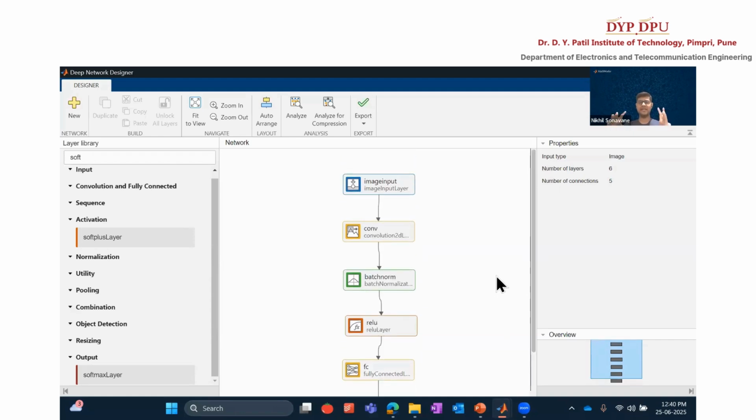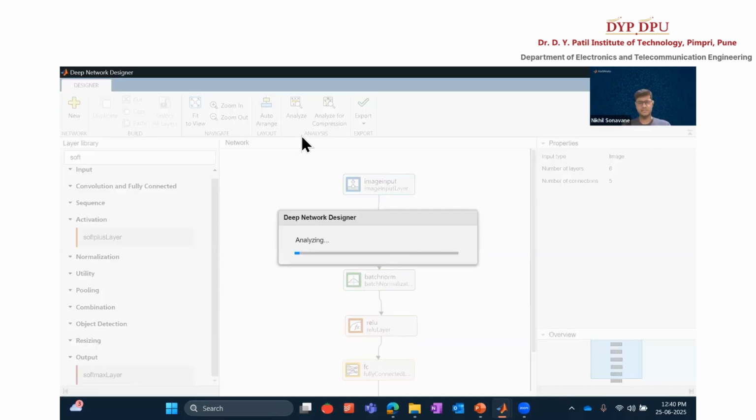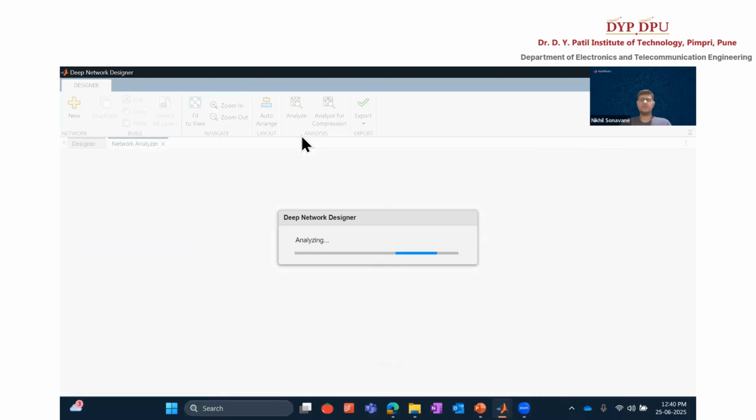So now this is the skeleton of the network. This does not have any information. This is not trained at this point. It is only the skeleton of the network. Okay. So just to understand whether I have done something wrong, whether there are any errors, I just click on analyze here, as the name suggests. So it will check for any warnings or errors that the network might have. So if there are any errors, you can actually go to that particular layer and then work on those particular errors or rectify them.